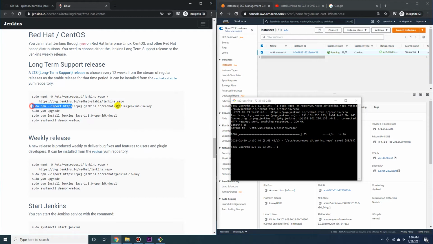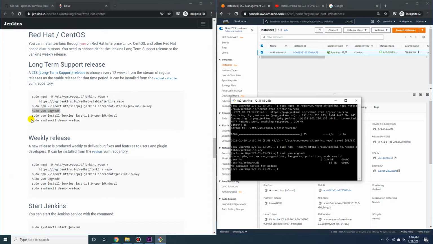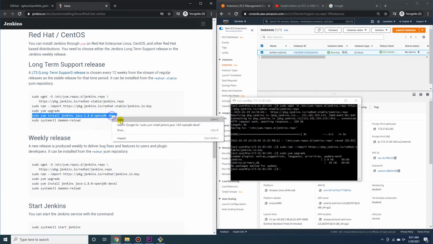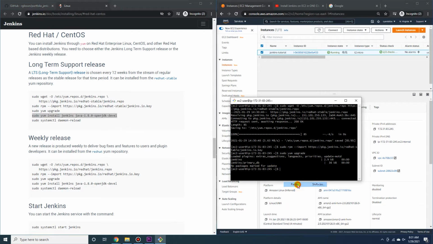Next, we will download the key. Okay, I think that worked. Sudo yum upgrade. Okay, and we need to install Java.